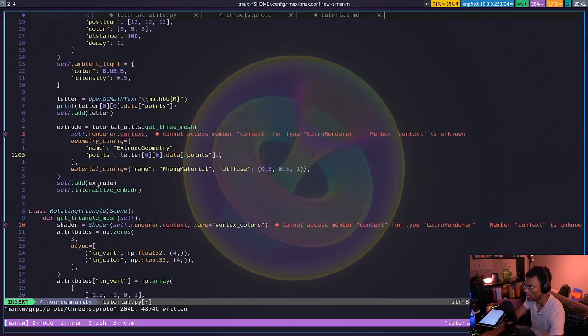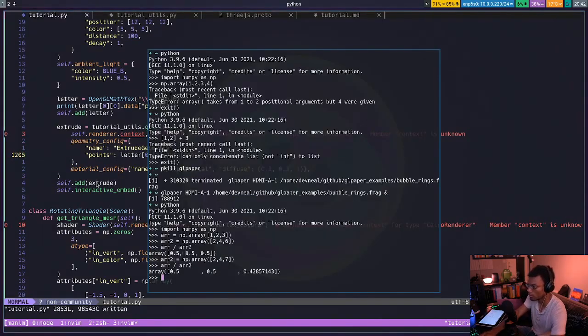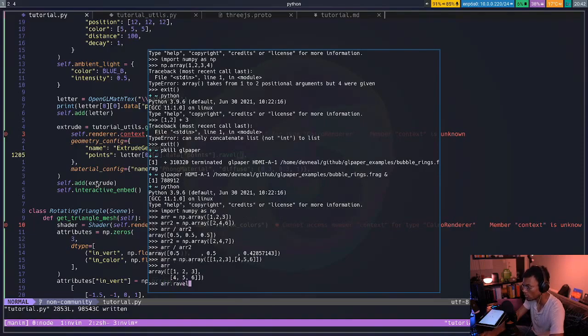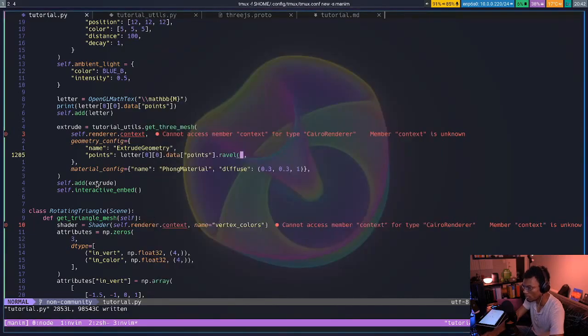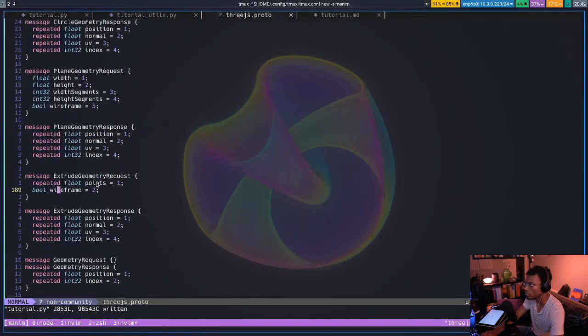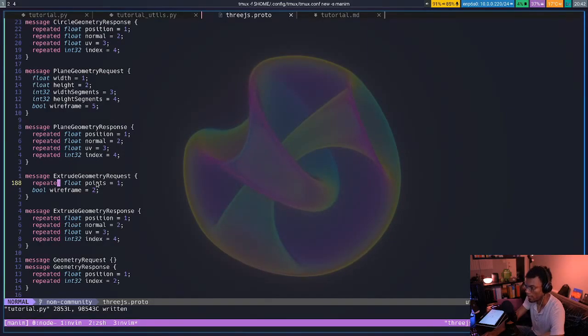Which means this I'll have to do dot ravel, I think. Let's see. Okay. I'll do that dot ravel. Pass that there.